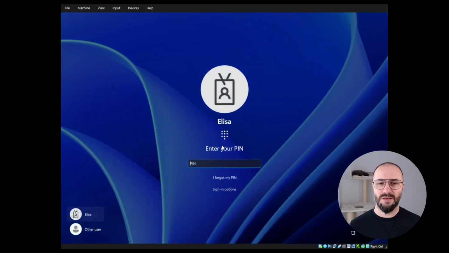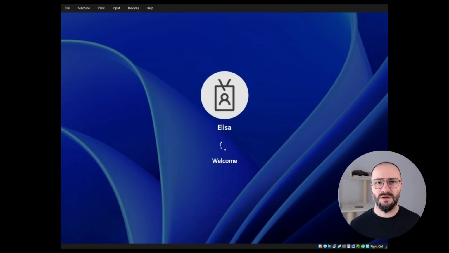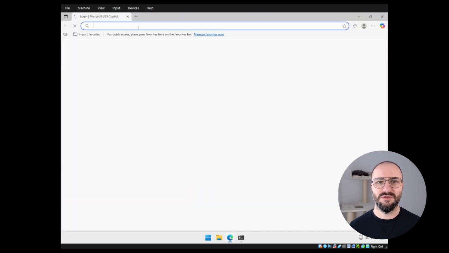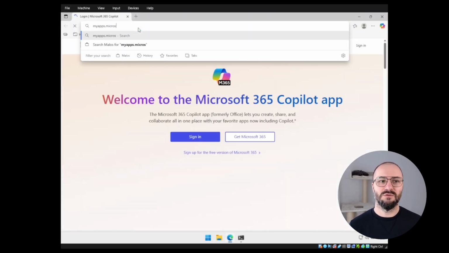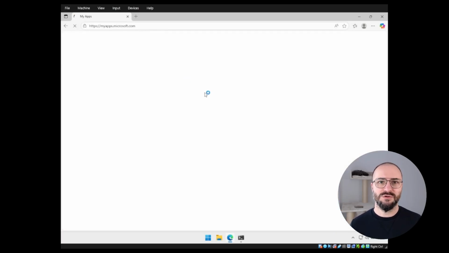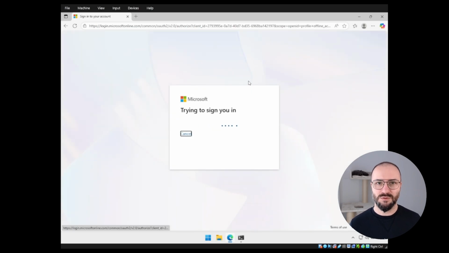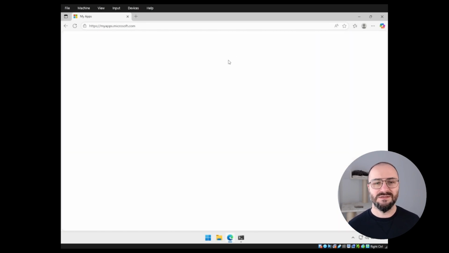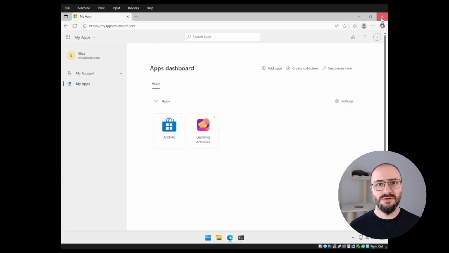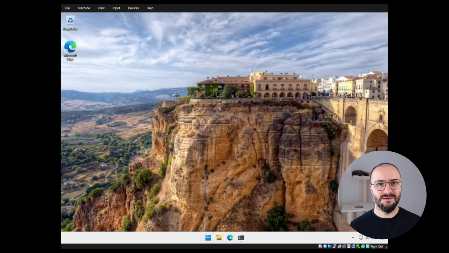Let's go ahead and see the experience of our user. Elisa is logging in with the PIN. So we're having Windows Hello for Business configured for her account, and once she lands on her machine, she launches the browser, so Edge in our case, navigates to myapps.microsoft.com, and because she was issued a primary refresh token by Entra during the login process to the machine, she can just access the portal without being prompted. Behind the scenes, Windows Hello for Business is being used as MFA, and therefore the user was allowed to access the environment.